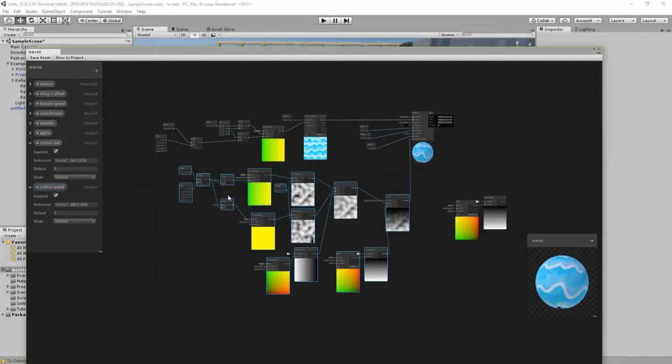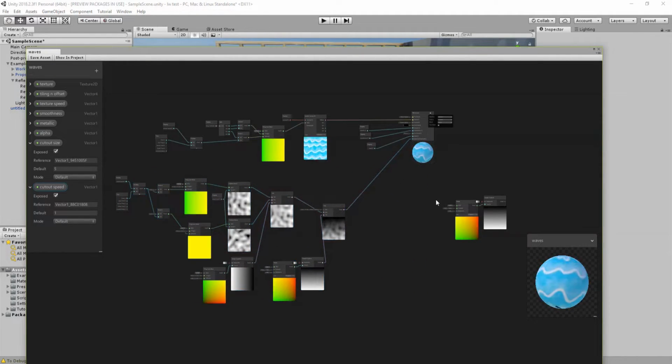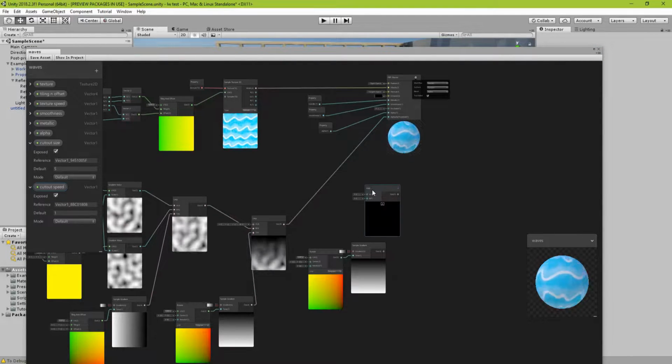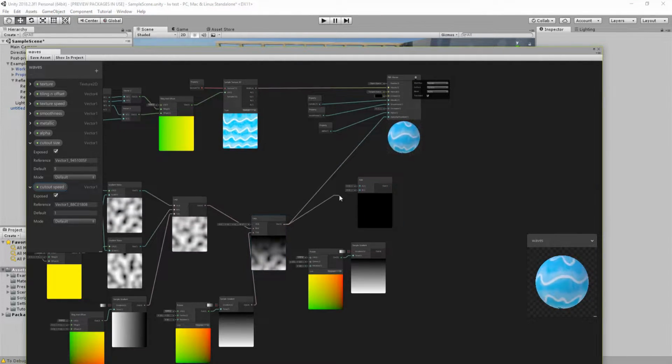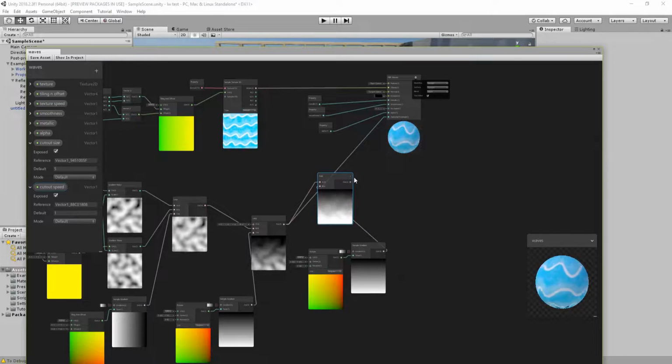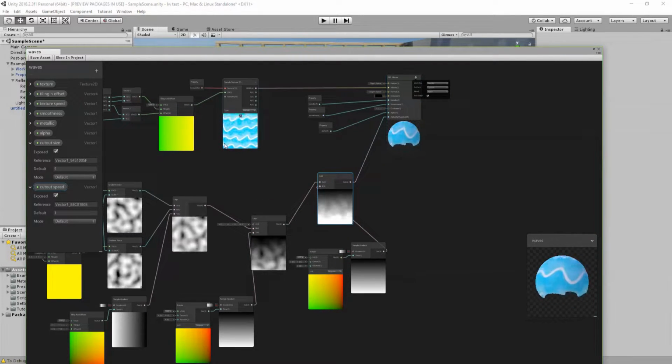Let's move all of this to the back. You can use actually the add node, which will add this to this. Of course, this is too much, but let's see what will happen. Save.